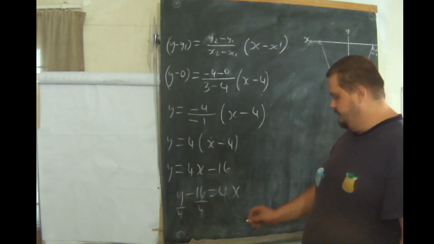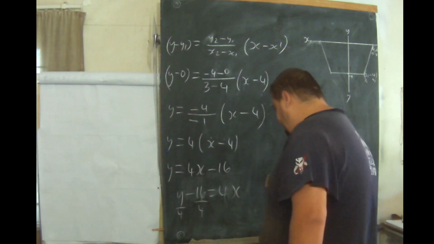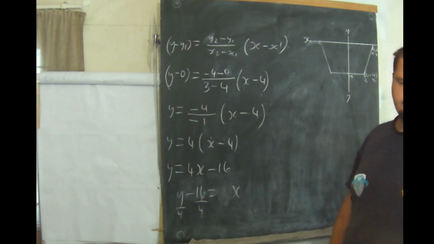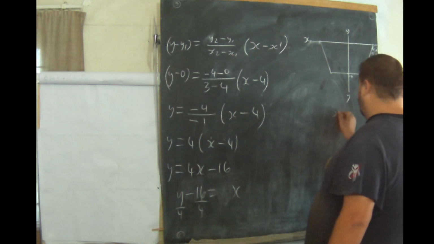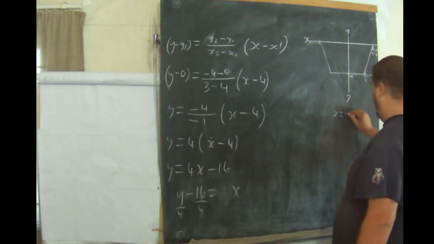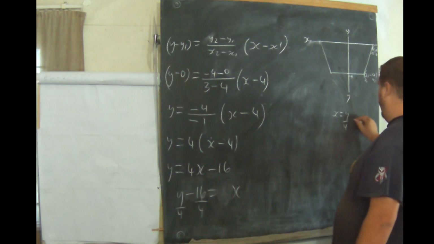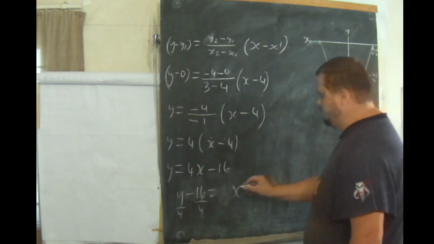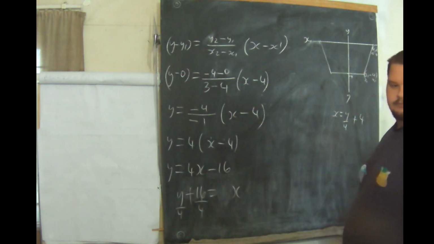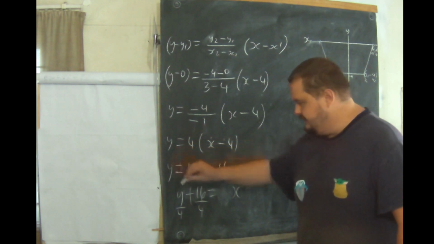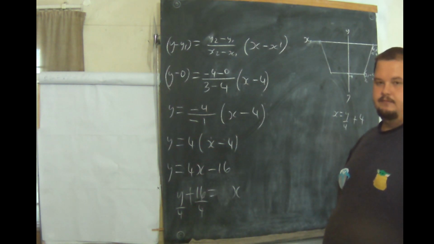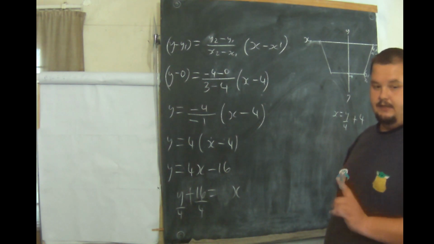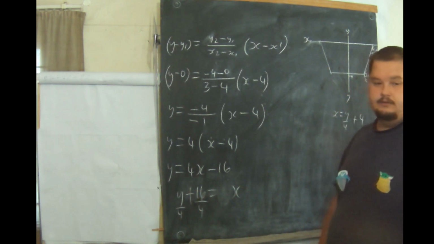And that gives us our plain old x. Right, so x is equal to y over 4 minus 4. Sorry, it's plus 4, because it was minus, and when you jump over the fence, it becomes a plus. So always remember your signs. I never looked at the signs, I made a mistake. Always look at your signs.